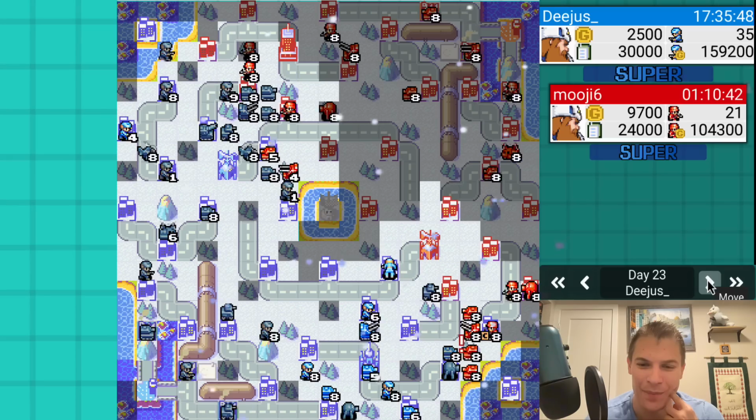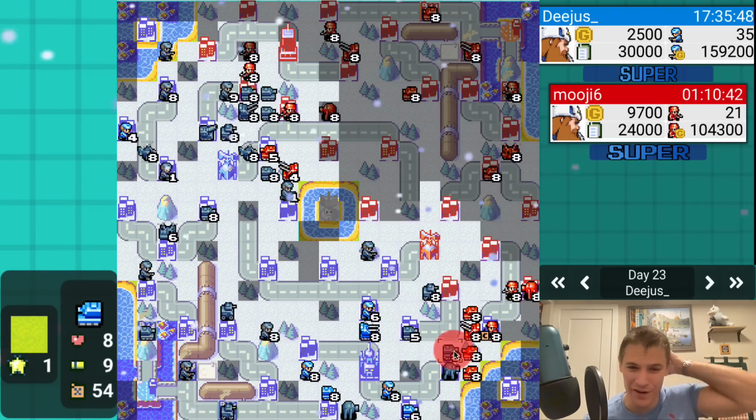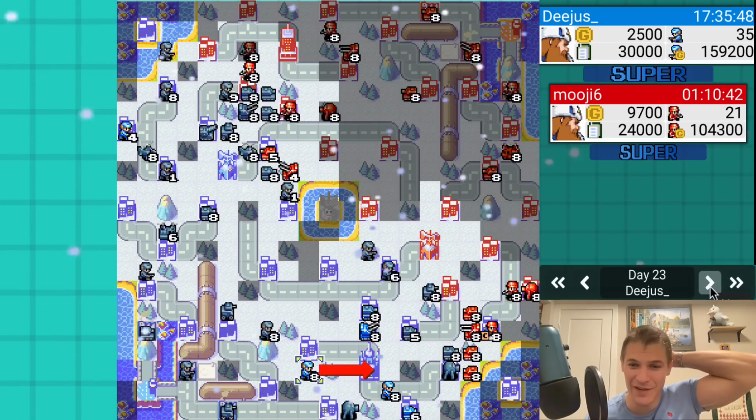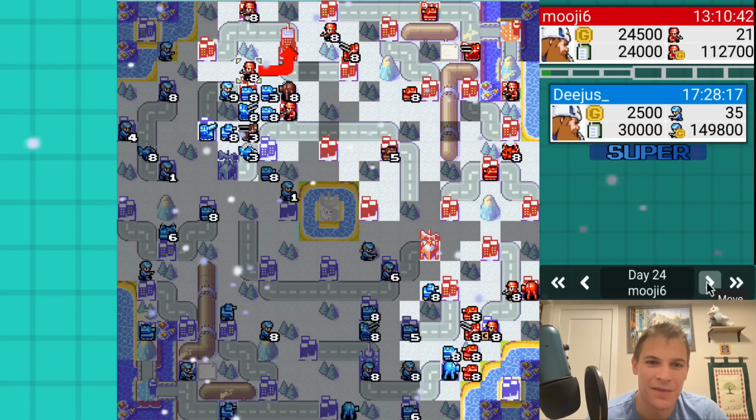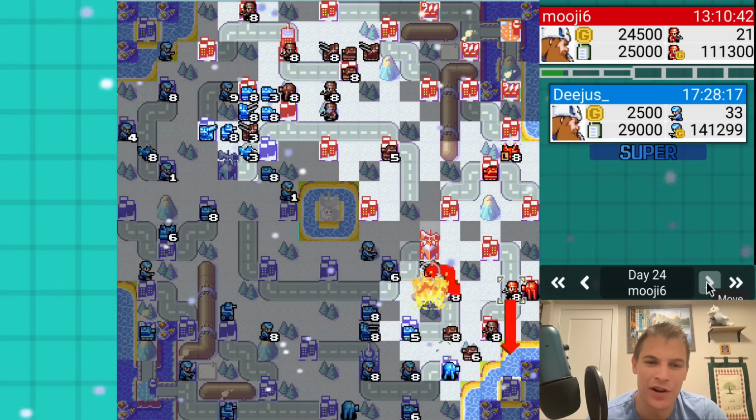However, I play a little passive. I wasn't sure if there was something in the forest. I get trapped there. I'm like, whatever. He can have that property. I don't want to sack another Neo tank for this. Neo tank comes in. At this point, I retreat at the top.